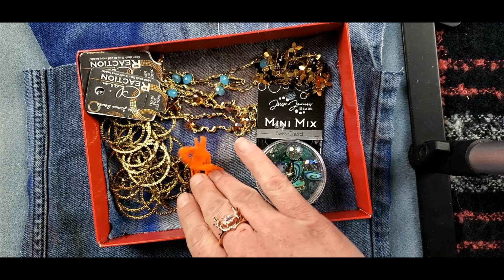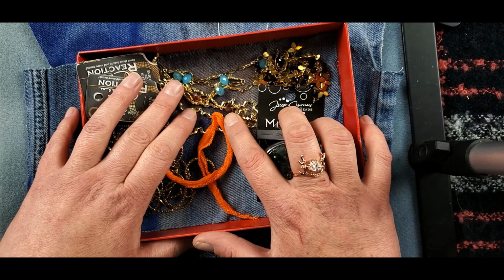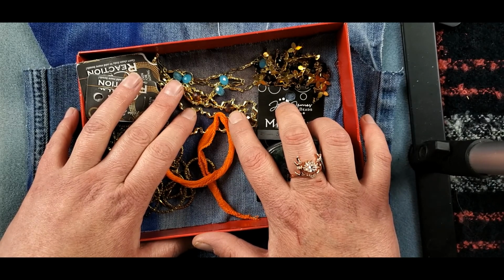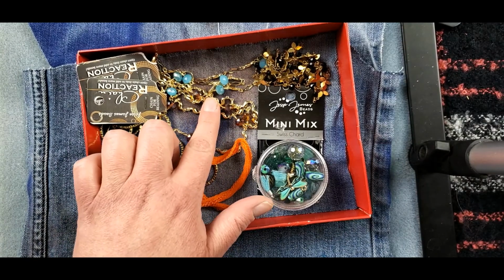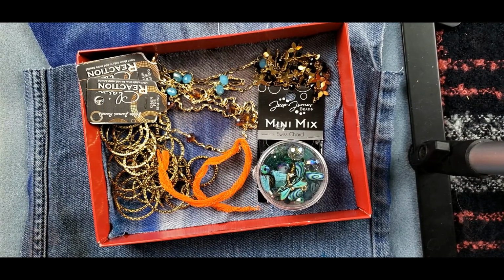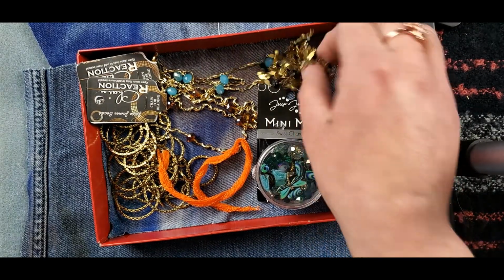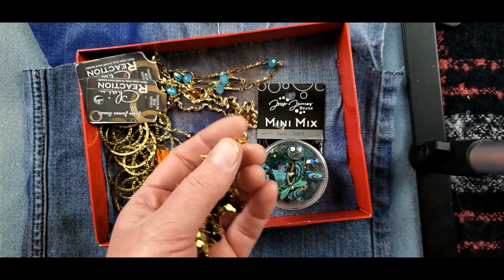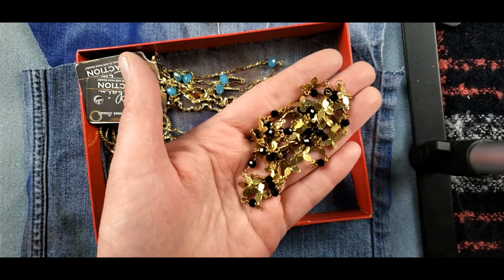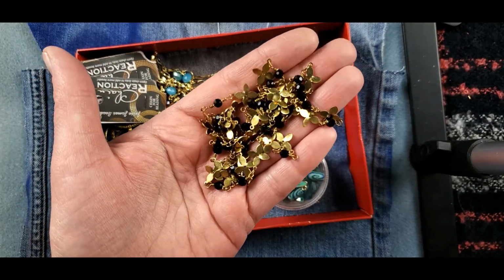So we have that. We have some chain reaction. Now, Jesse James sent me, I think it was the bundle, so I have like five. I just put these ones in here. I'm not for sure if these are the colors we're going to be using, but really we're just looking for a gold that matches our Swiss chard. And then this guy is the flower chain. This one is called the gold flower beaded metal chain. And so we're going to be using that guy today.